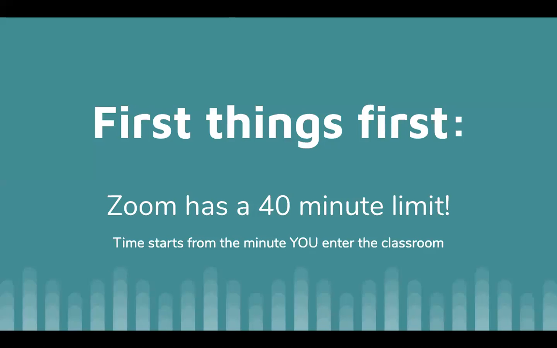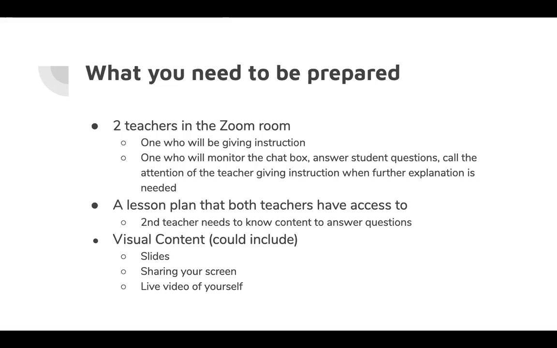So, pre-work: what do you need to do before you can give your class? First things first, you should know that a Zoom class has a 40-minute limit. And that timer starts from the minute you enter the classroom. Take a deep breath, take it in. What do you need to be prepared?